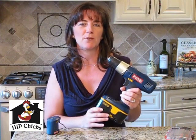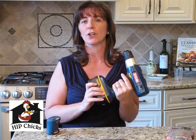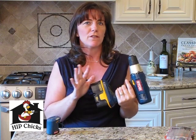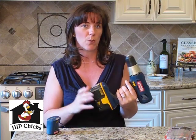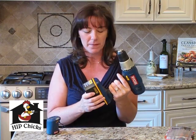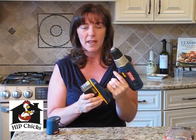There's a bunch of different options on the market when it comes to buying a cordless drill. Some of you girls might have already bought the little 9 or 7 volt drill drivers. It's just a little screwdriver. They don't have a whole lot of power. So you can move up to a 12 volt or you can go big and go for an 18 volt cordless drill. Now this is a drill and a driver for your screw driving projects. I love this one by Ryobi, 18 volt.